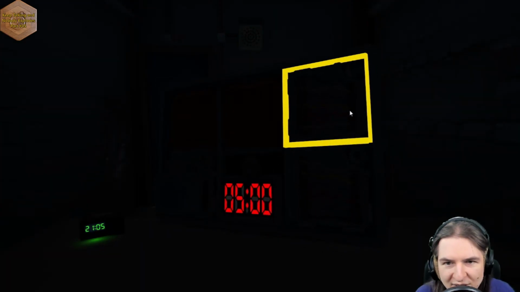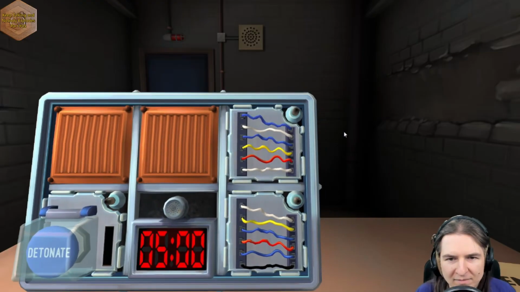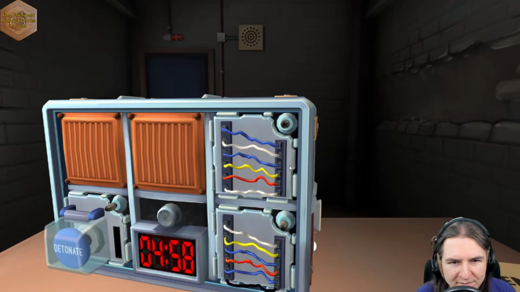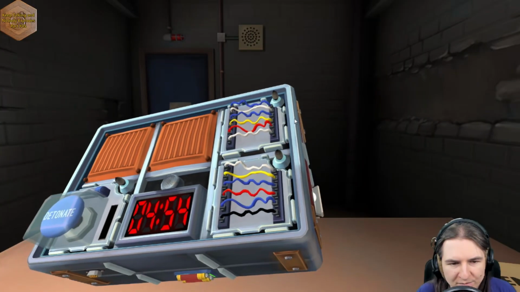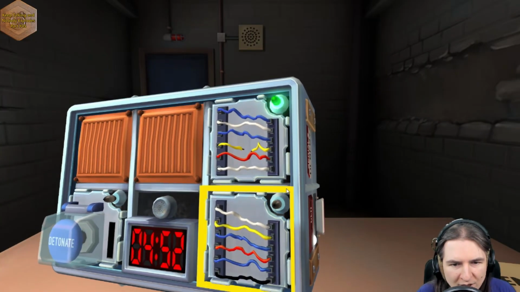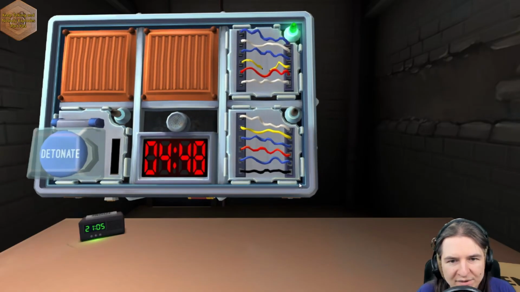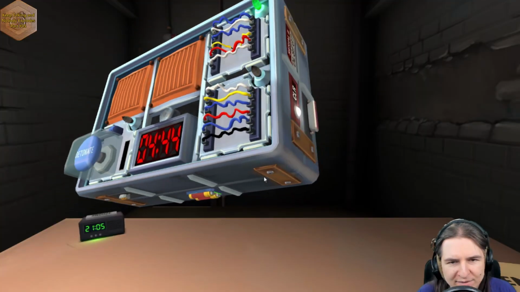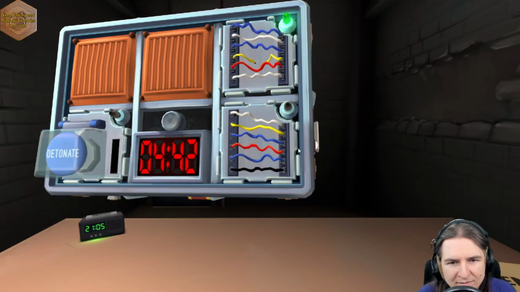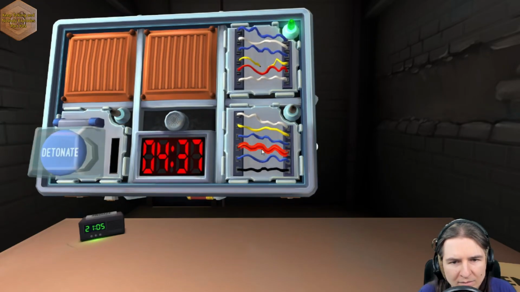I see wires. There's 6 of them. 2 modules with wires. Okay. Any yellow wires? 1. More than 1 white? 2. Cut the 4th wire. Wires, 6. Yellow wires? 1. More than 1 white? No, 1 white. Are there any red wires? 1. Cut the 4th wire. Done.